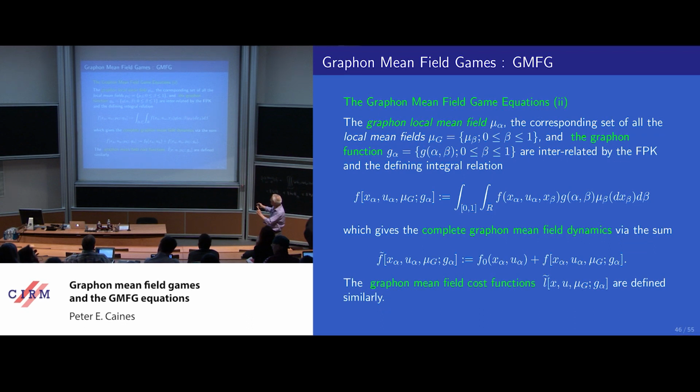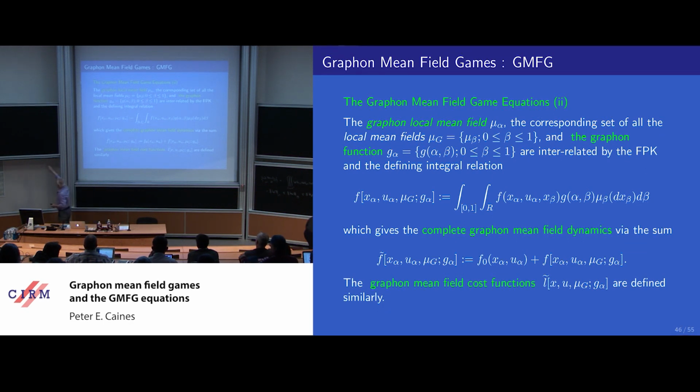See, if I have here mu alpha, dx alpha, and then I'm integrating over this free variable, then I've got the McKean-Vlasov integral that gave us the limit population before. But now I have another integral, which is that I do that McKean-Vlasov integration at each node beta over the network, and the weighting between the alpha node and the beta node is given by the Graphon function G alpha beta.